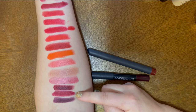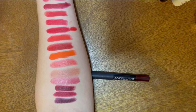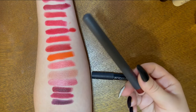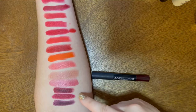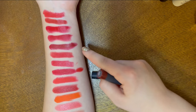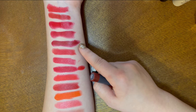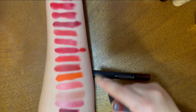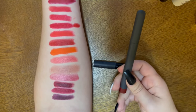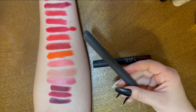The second to last is also from Bite Beauty — one of their new reformulations, the Power Move Creamy Matte Lip Crayon in Red Velvet. It's a really pretty deeper red and I don't really have anything like this. The most similar thing I had was that old Sephora color I got rid of. Since this looks so similar to that one and I was disappointed to get rid of it, I'll keep this one. They're really similar and I think I'll keep it.